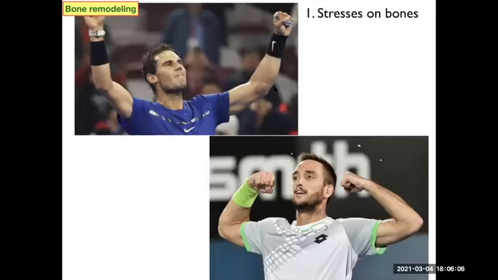And so this guy over here, right? This is a tennis player. These are tennis players, and sports physiologists and people studying these kinds of things love these guys because they have the same genetics in both arms, right? But they're using one arm so much more, right? So you can see this guy is a left-handed tennis player. This guy's a right-handed tennis player, right?